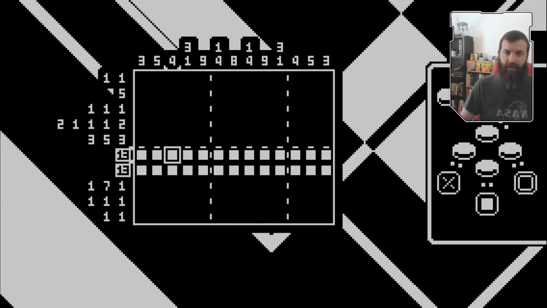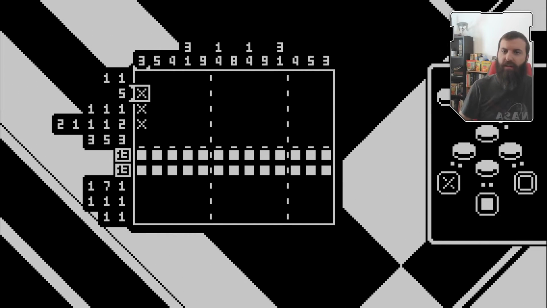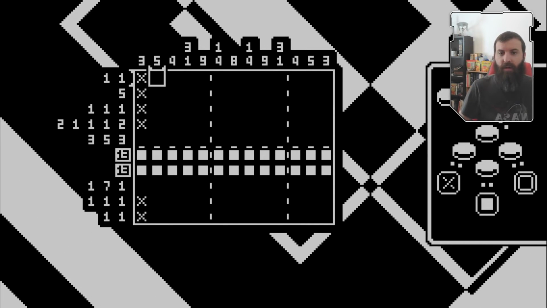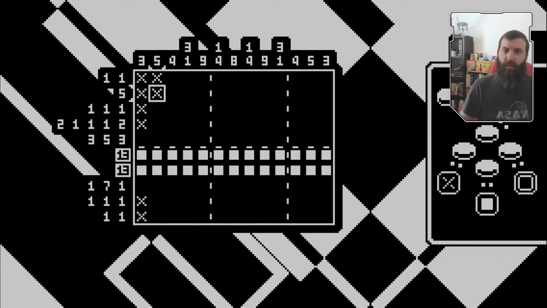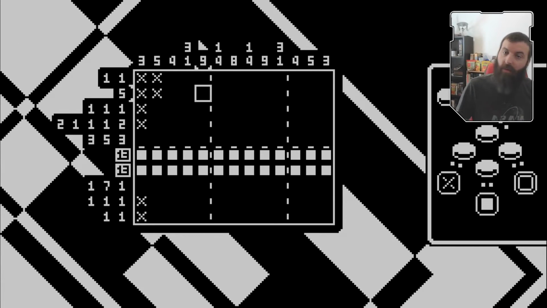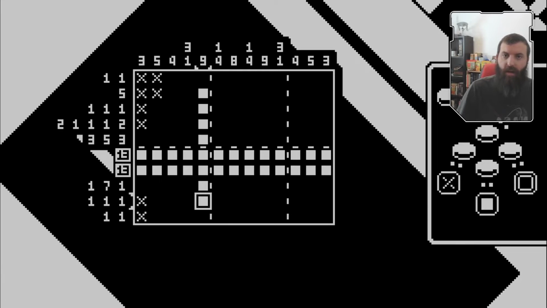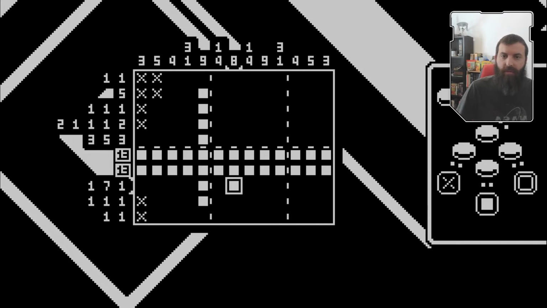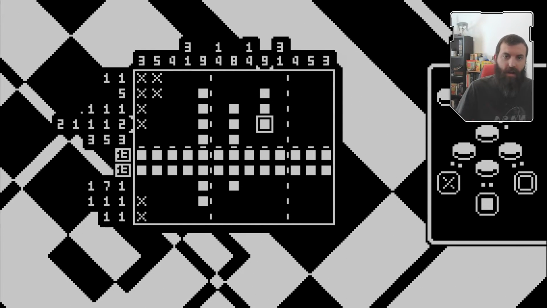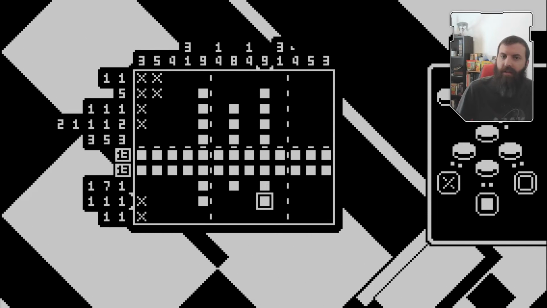Boy, sometimes my fingers just do not do what I want. And looking vertically, we've got our 3 there, so we know that none of these can be filled in. We've also got a 5, which means that those can't be filled in. Looking vertically, we've got a 9. Good news, because that only has 1 pixel of wiggle room. We've also got an 8, which has only 2 pixels of wiggle room, and another 9, which gives us all of that.